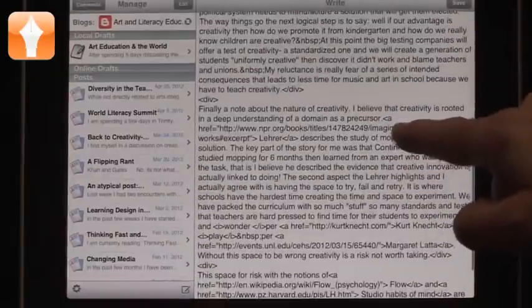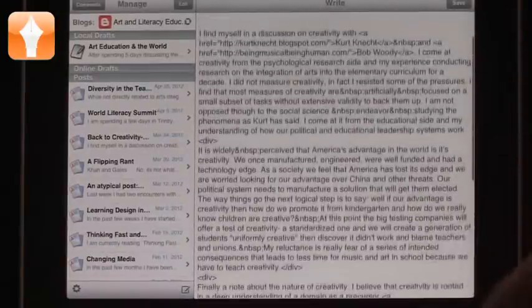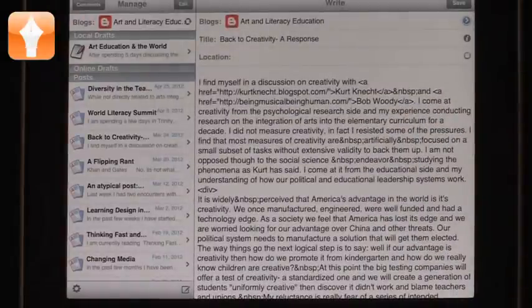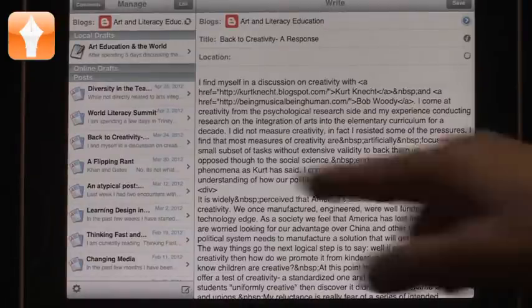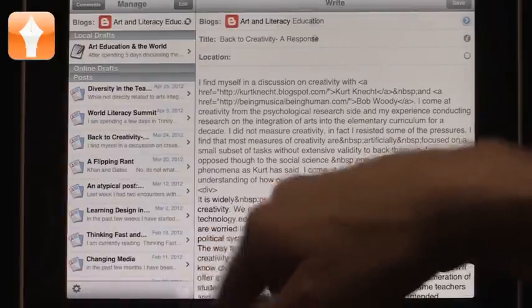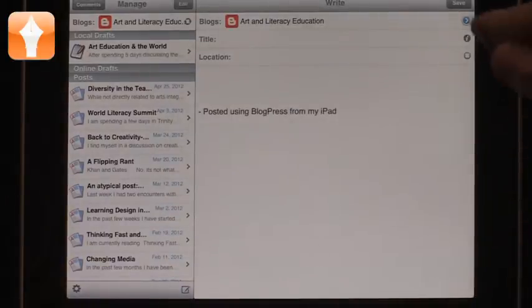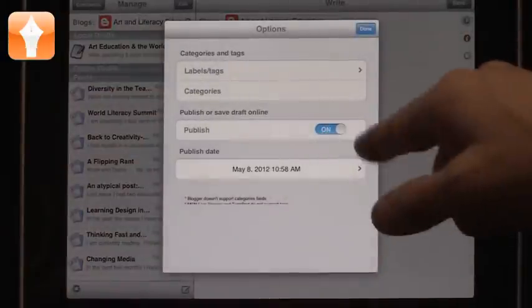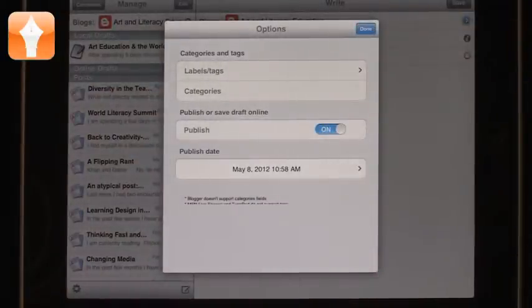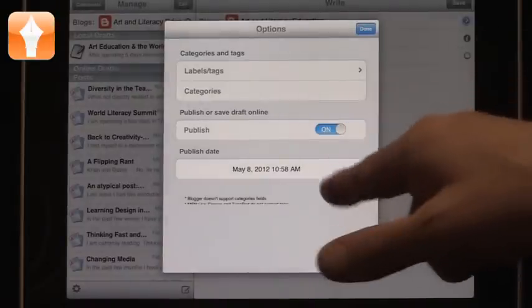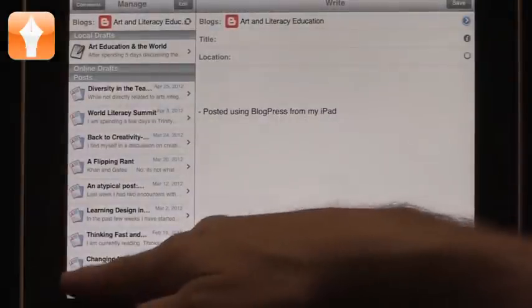So you can write, and I find that writing on the iPad is fairly easy as long as you're not writing a lot. And in this case, I'm not. You can also cut and paste web addresses, and that way links show up in your post, and that works very, very well from this. And to start a new post, you just press there. You can add more information to it. You can add tags, which is very important so people can find actually what you're looking for. And then you can publish or not publish or keep it there for a while.